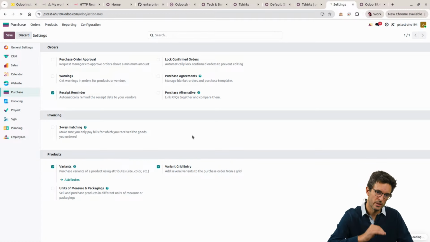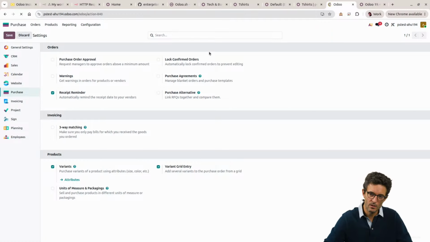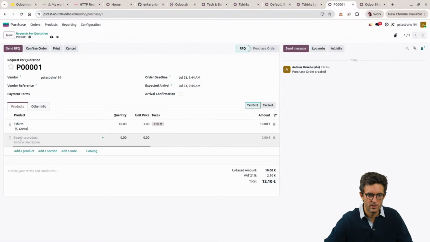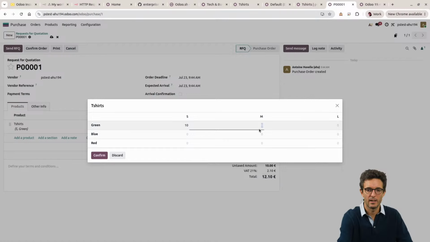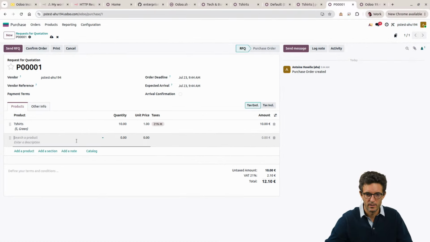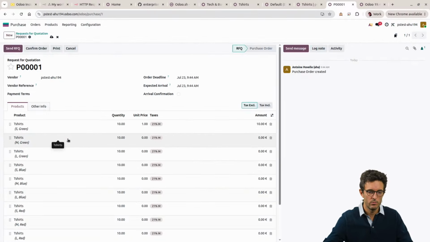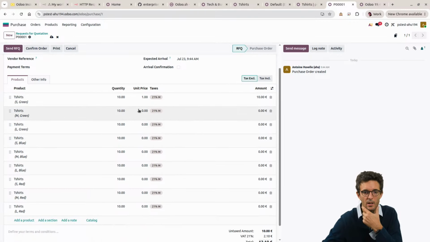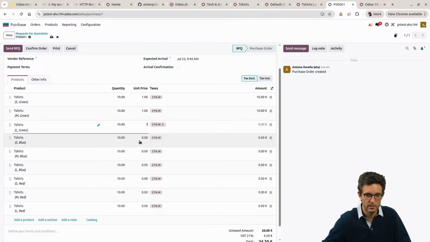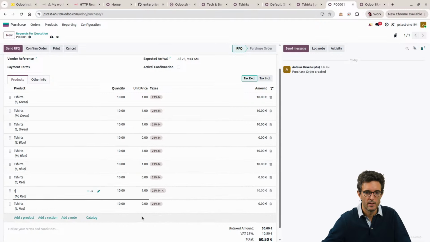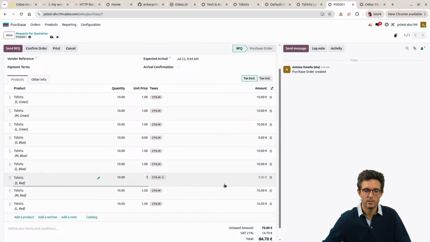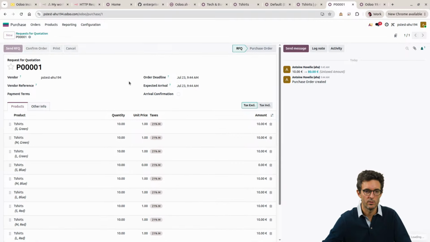Because you see, otherwise I need to create all these different lines, and I think that with this small option, it goes faster. Let's go back here. The product, let's say t-shirts. Yes, and that is better. Let's click t-shirt. All right, and at least it's tabbable. I don't know if it's a real word, but we can tab all the way through, and that is the result, and that is perfect. Although, of course, I didn't put any price at the beginning, so that would be better also to prepare this, even though I don't really need it, since we are interested in the stock and not the price.